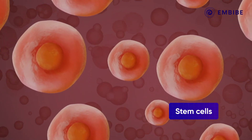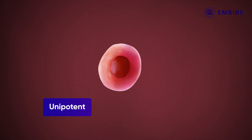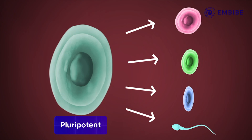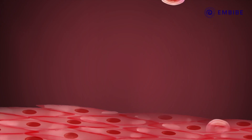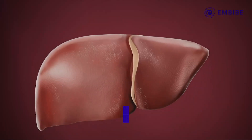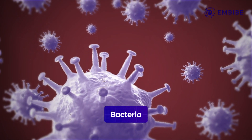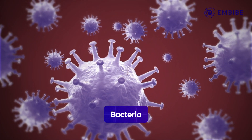There are two types of stem cells: unipotent and pluripotent. Unipotent cells are those stem cells that are restricted to produce a single type of cell. Pluripotent cells are those stem cells that can produce differentiated cells. As a result of stem cells, these newly formed cells have the potential to divide into many similar cells of the same type, thus forming tissues. This process repeats itself over and over again until the intended organ is regenerated completely. All plants and animals including the smallest bacteria have their own stem cell systems that serve as the cause of regeneration.